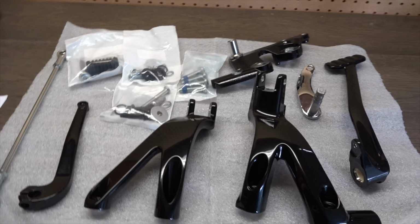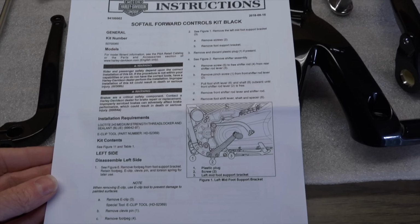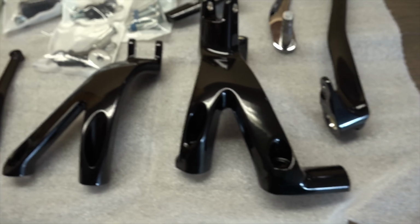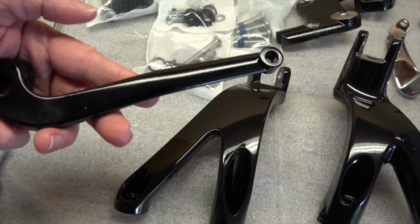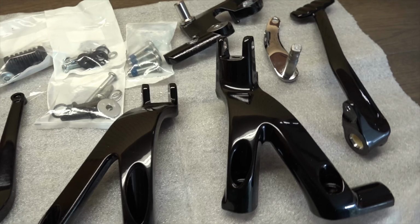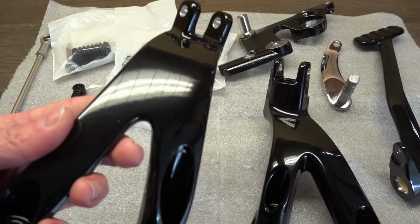So first of all, I wanted to show you the instructions for this kit right here. They're pretty detailed. I don't know if you can see that rather clearly on the screen, but as you can see here, it shows you step by step, including disassembly, on how to assemble this on your bike. The quality of the parts that I'm noticing is actually pretty good. I mean, some of the finishes on this, if you can look at the finish on that, they're not exactly polished, to the best of their abilities. I think they could probably have done a little bit better, but all this stuff is going to be down there by the ground and getting dirty and dusty and everything else, so I don't think it really matters. But the big parts, where it counts to have a really nice finish, I think they did a pretty good job on it, as you can see there.